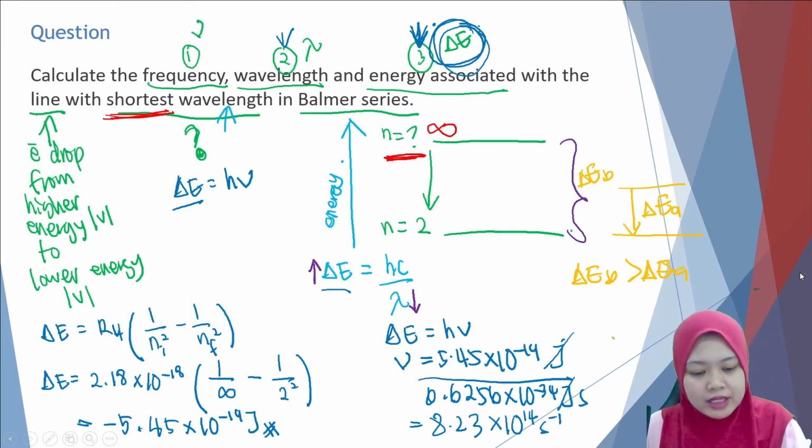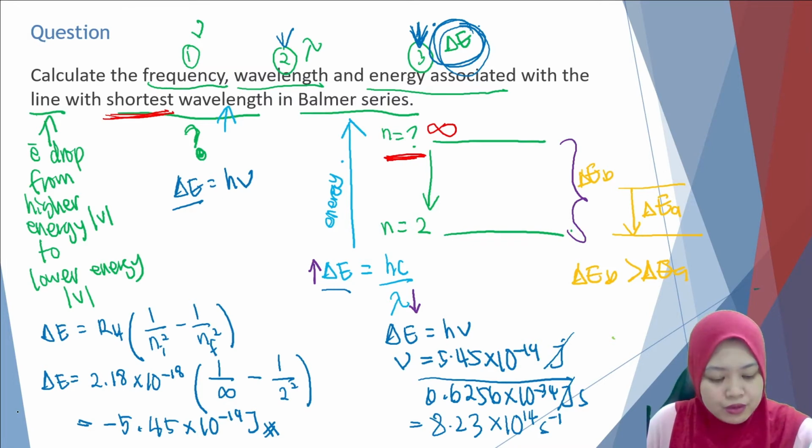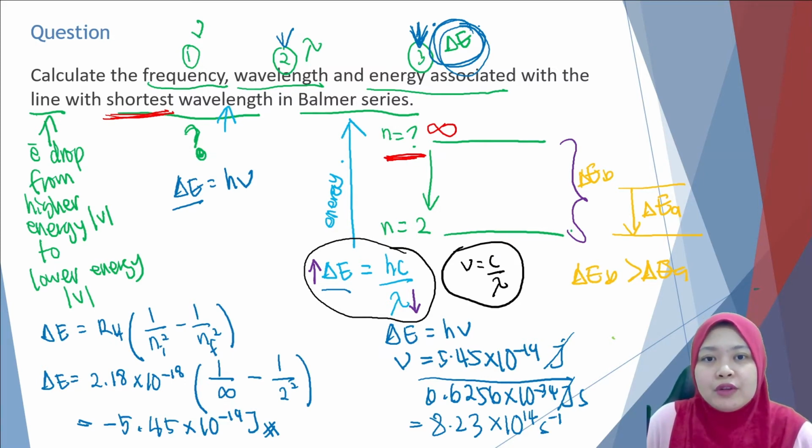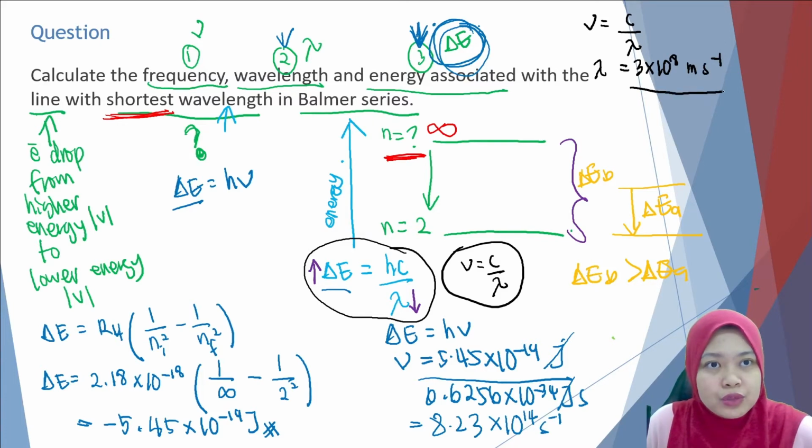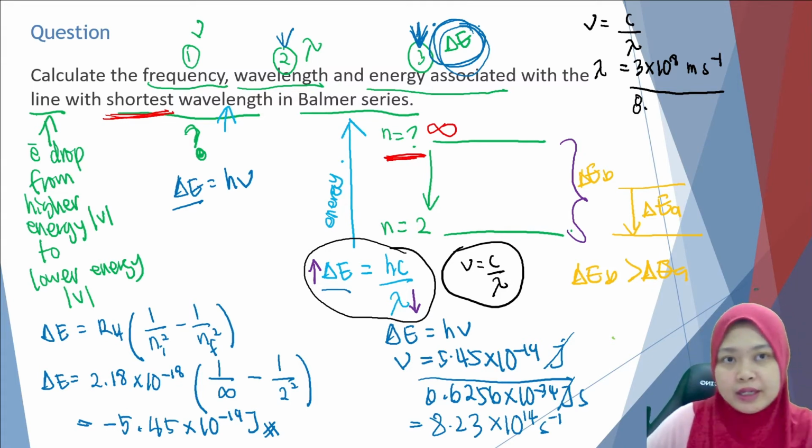The last one is wavelength. You can use this formula or you can use frequency equals c over lambda. Either one, since you already have the value of frequency. Maida wants to use the shorter one. So frequency equals c over lambda. The speed of light is 3 exponent 8 meter second minus 1. Just refer to the list of constants, no need to memorize. Maida takes the longer value instead of the rounded one.